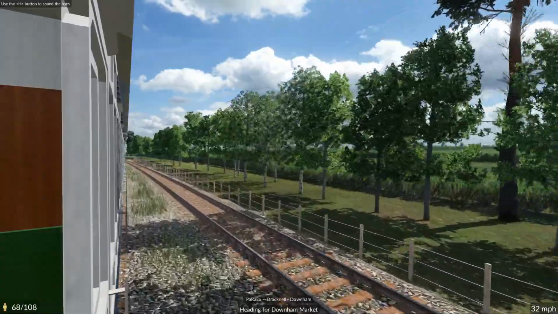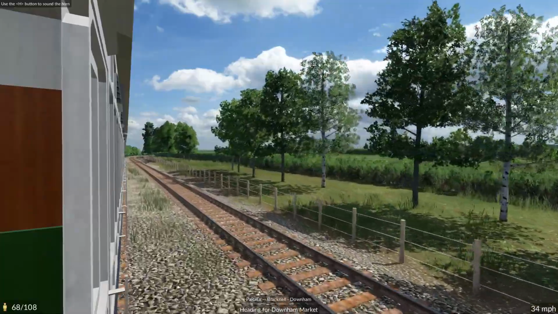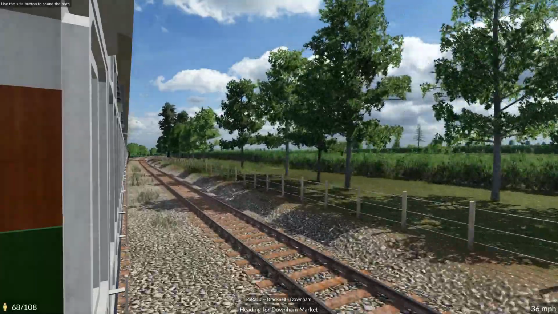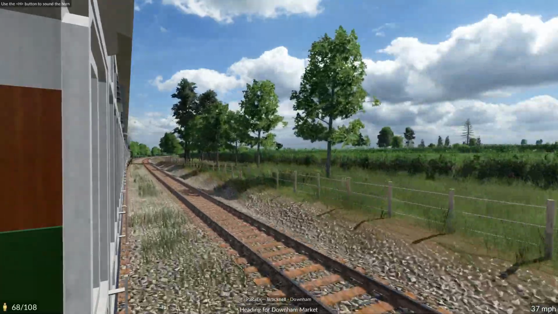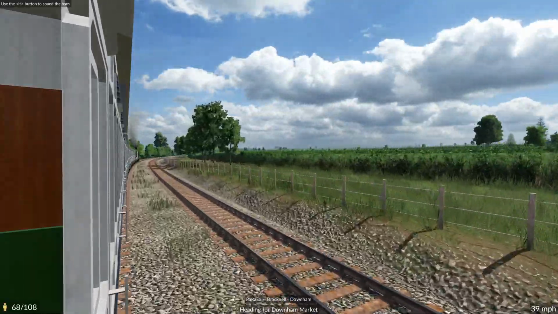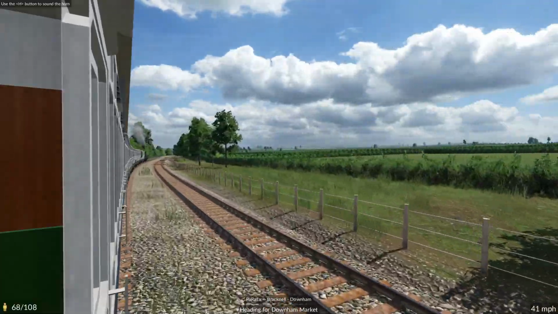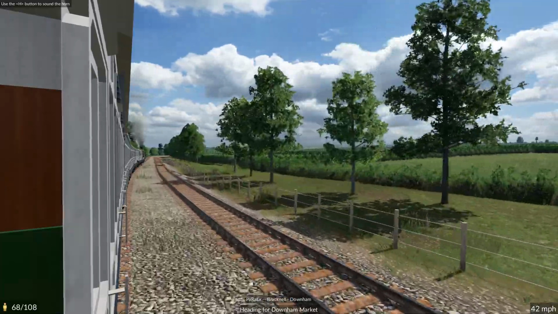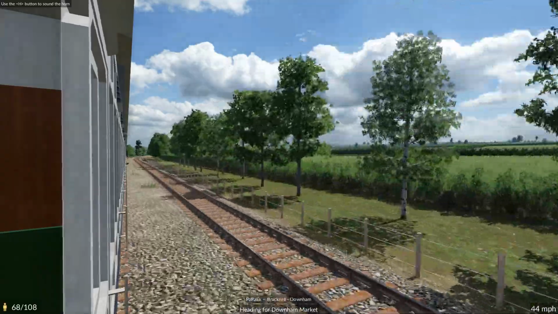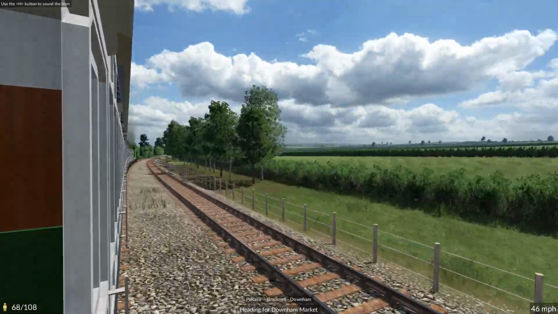But let's see how quickly we accelerate to line speed. We are going downhill slightly. But then of course we have to go back up an incline, so it could slow down. I'm sort of hoping that it doesn't. I'm hoping that this locomotive has more than enough power to keep the speed going on this train. It should be.